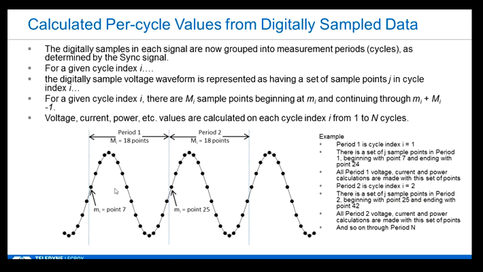And the way we apply the calculations, basically, is I'll show it to you mathematically, but basically it says, know the number of sample points, make sure they're all aligned, and then multiply the sample points by each other to achieve various quantities restricted to within each period, and return multiple results for multiple periods.